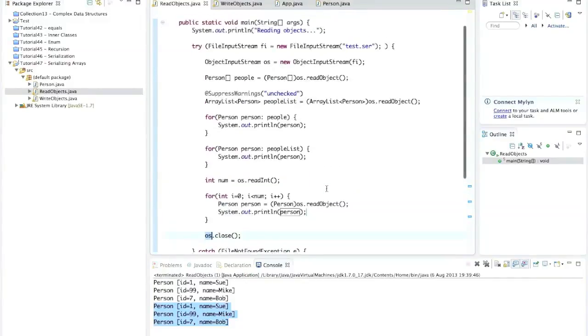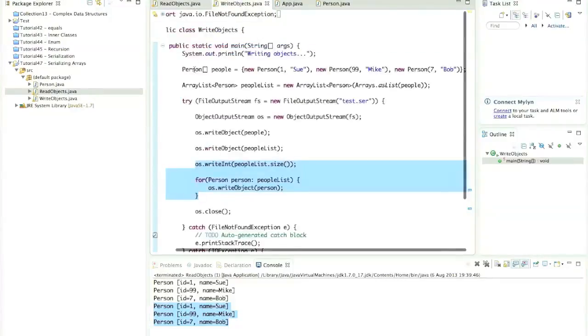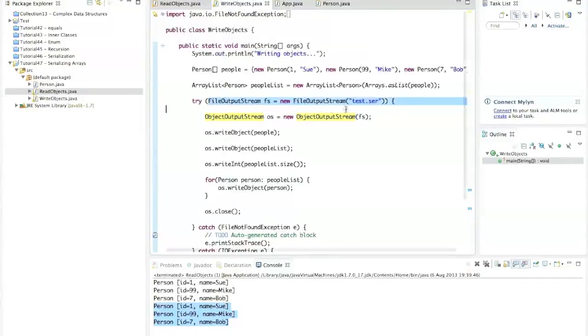The reason I didn't put it in one is because at this point, this could easily fail, because we might not be able to read the appropriate file, or in this case here, we might not be able to write to the appropriate file. But once we've got the file output stream, it's unlikely that object output stream will fail, I think. So this is probably not going to be null, and it's probably not going to throw an exception, but nevertheless it is possible that it could do.